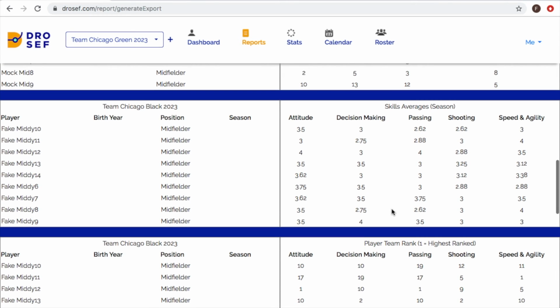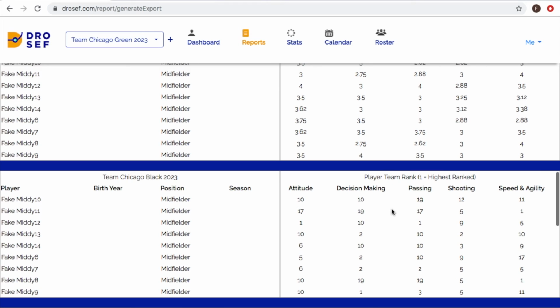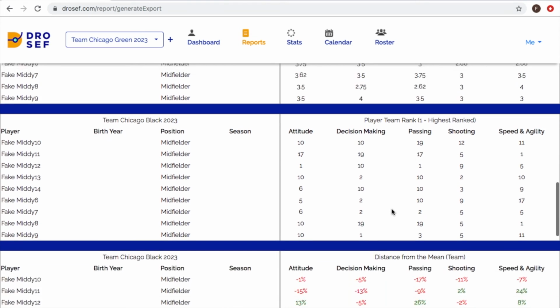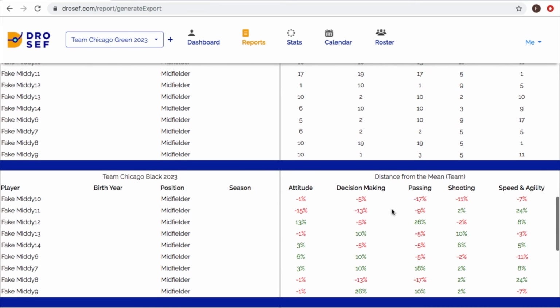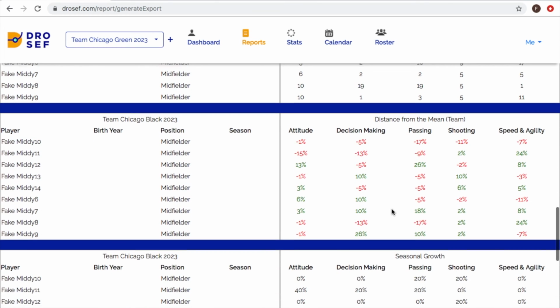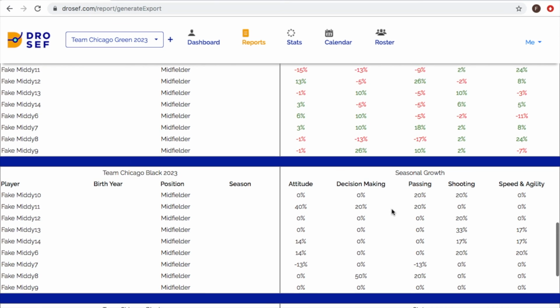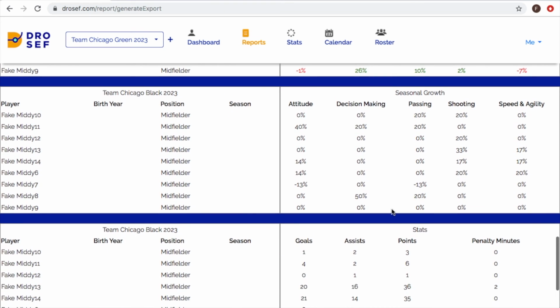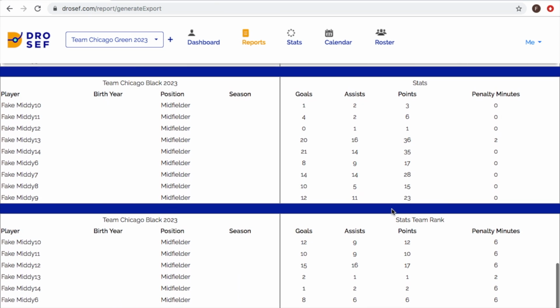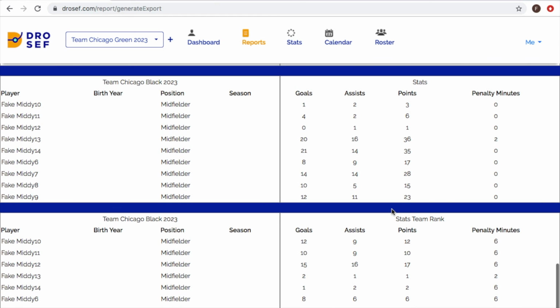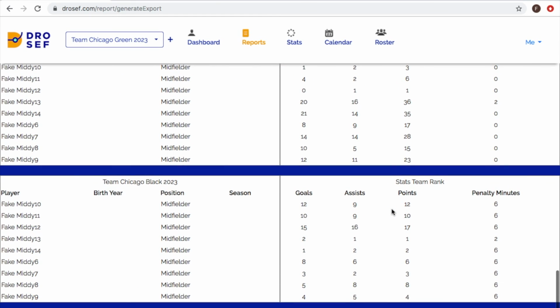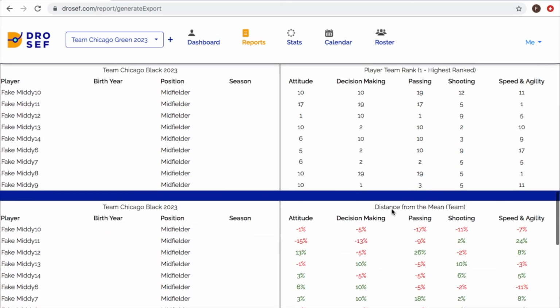Also, this data is extremely useful for tryouts for the coaches that are going to be coaching the team maybe the next year. You give them a report. So now it's going into your second team because you were attached to 2 different teams. Team green, team black. These are things that you can provide to the coaches for the season. If they want a little bit of historical color on these players, you can do that. You can do it for any number of positions. You can do it for all the positions. It's a different combination for all of them.